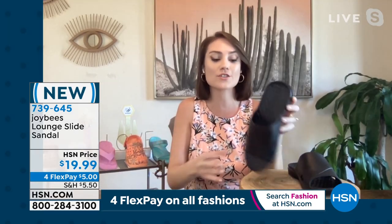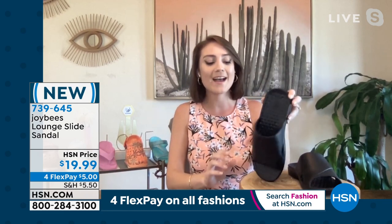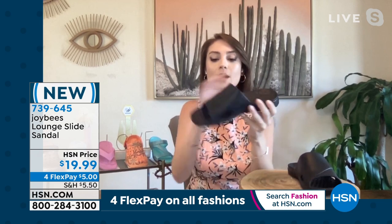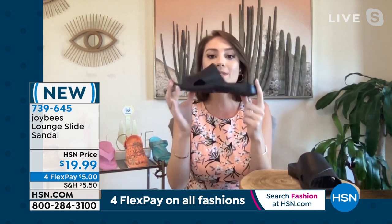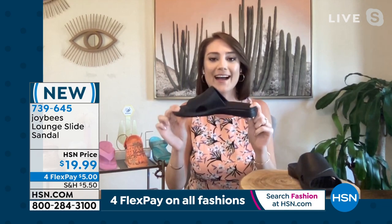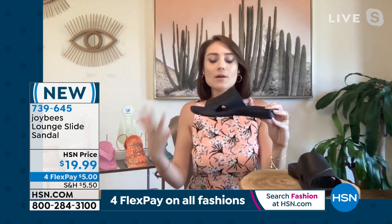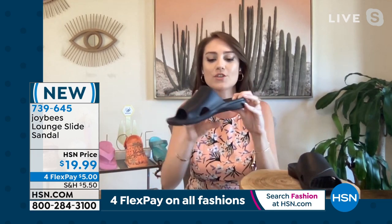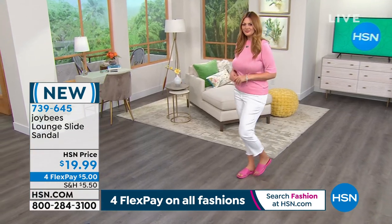They're just so versatile for anybody's wardrobe — why wouldn't you want to receive this as a gift? The gift of comfort is so important. You get that honeycomb technology, so every step that you take from heel to toe you're getting a massage. What slide can let you do that? It's like a spa treatment with every step. And you get that massaging arch support as well.